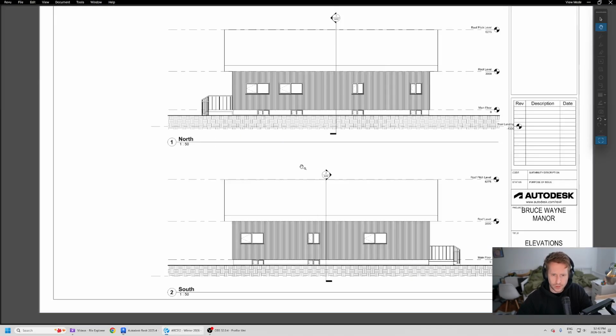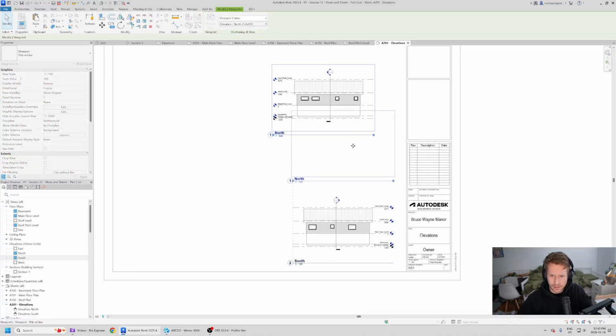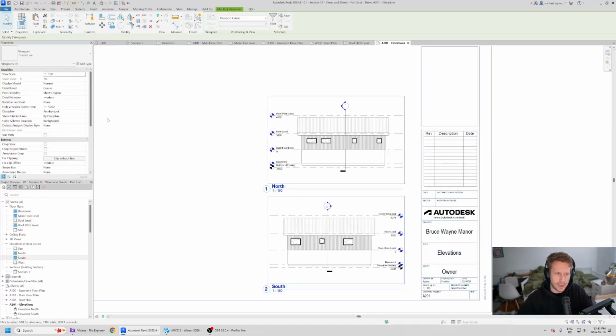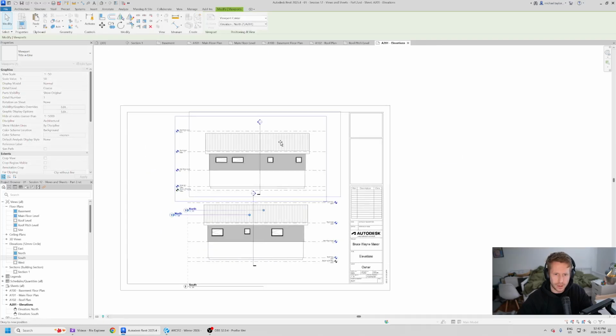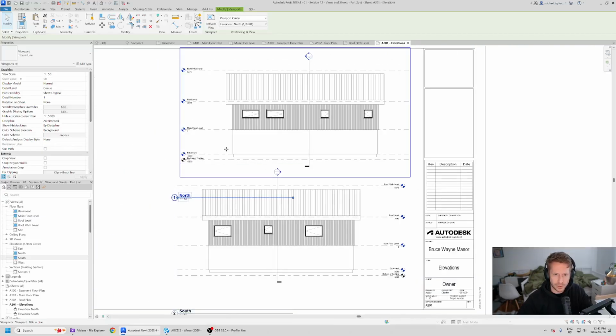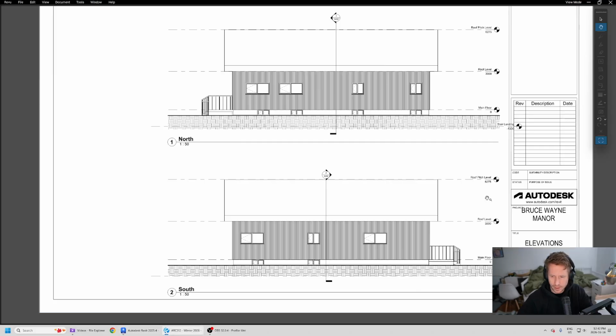We've got the north and the south. What order would I have? That looks about right. I'm going to try and get these lined up as best as I can. A couple things here. So I can actually choose both of these at the same time and make them both 1 to 50. I just have to reorganize them here. So you can move around on the page. 1 to 50. Why is it? Oh, yeah, there we go. Looking good. I like to have my bubbles on the right-hand side of the page.